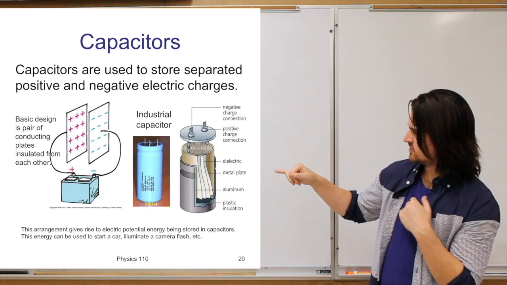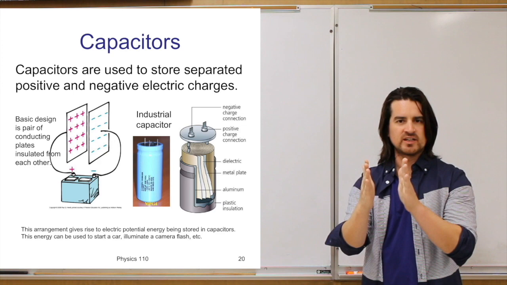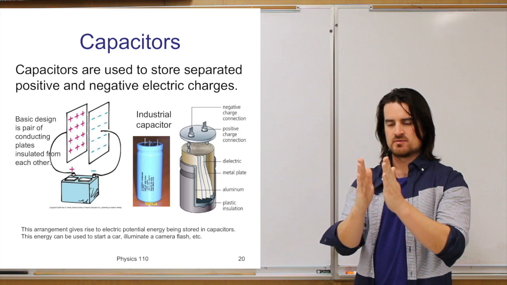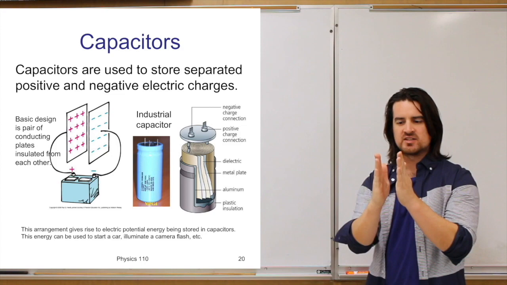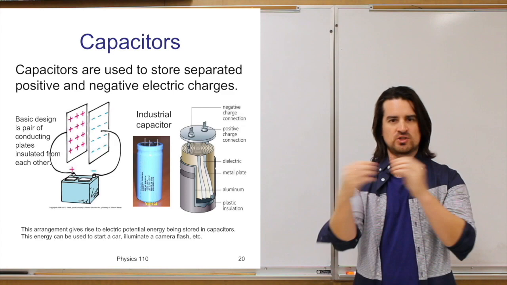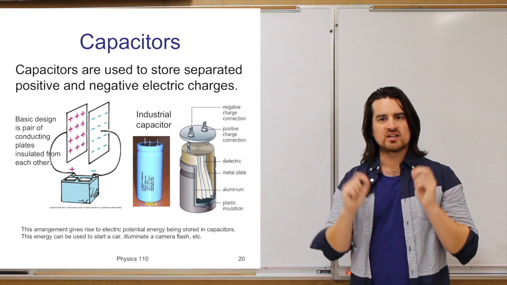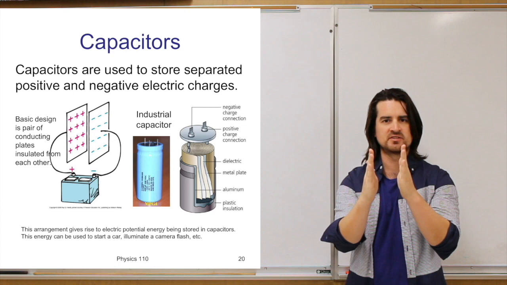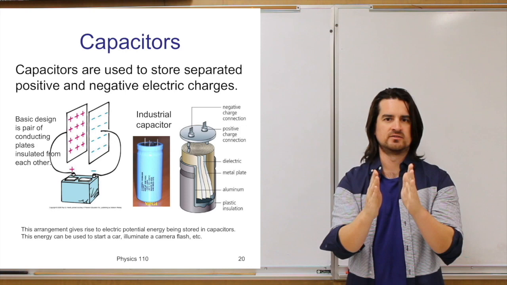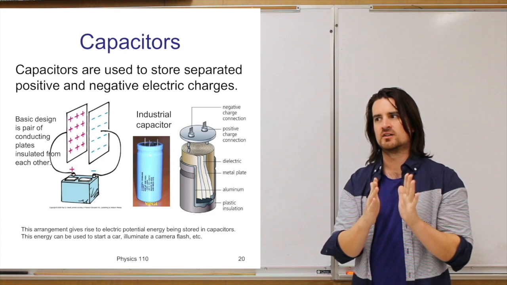For instance, in the picture here, if you took two metal plates, connected one to the positive side and one to the negative side of a car battery, and put them kind of close to each other, you would have made a capacitor. If you hold those plates together with some insulating material, maybe a plastic bracket, so the charge doesn't flow between them, and then disconnect them from the battery, there's nowhere for the charge to go, so it's still stuck on those plates. Essentially you've stored some electrical potential energy. So a capacitor is very useful as a way to store electrical potential energy.